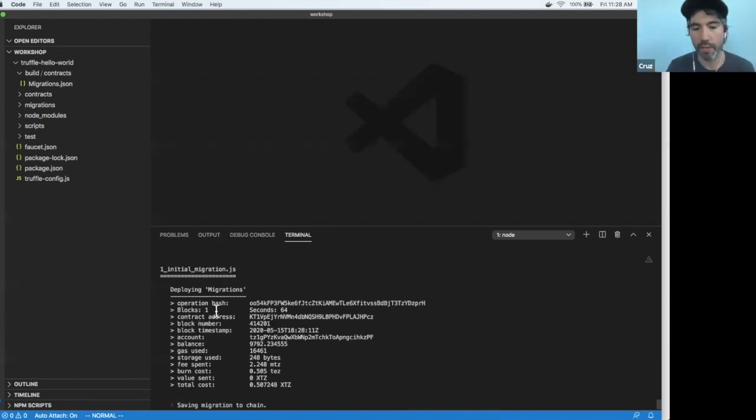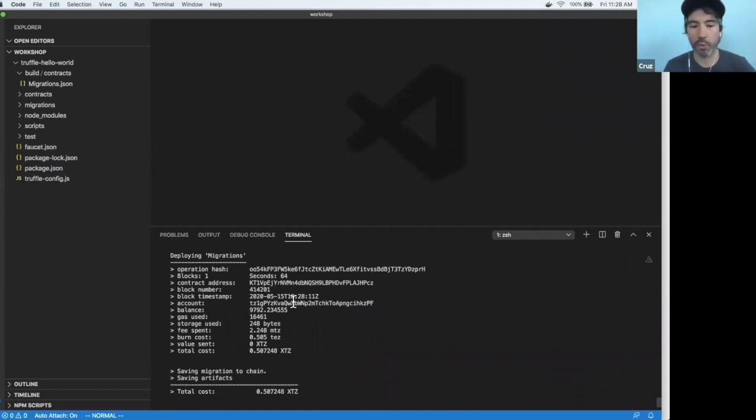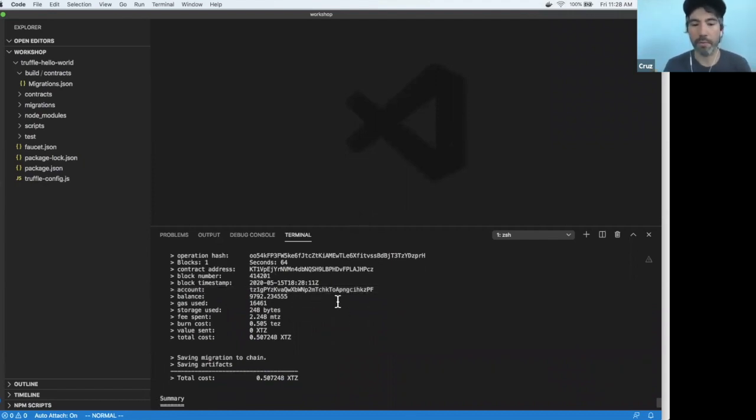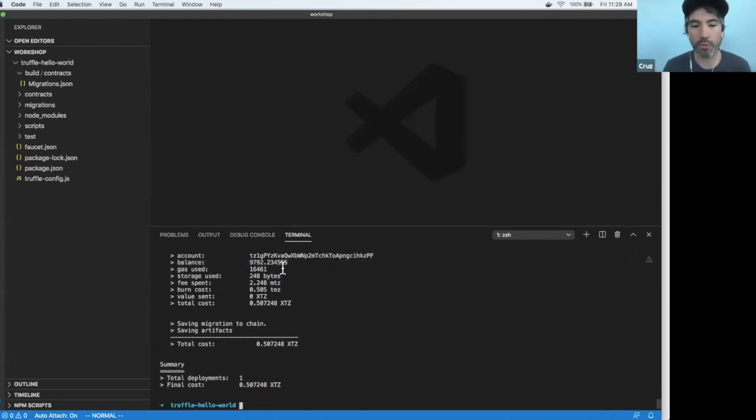We show the amount of blocks that were baked, were mined from the initial deployment, also the contract address, the block number that your contract should be stored at, the timestamp, what account was used to deploy that contract, the remaining balance in Tezos that a given account has, gas use, storage use, the fee spent, the burn cost, etc. And then at the end, we total up the costs and show you the final cost.